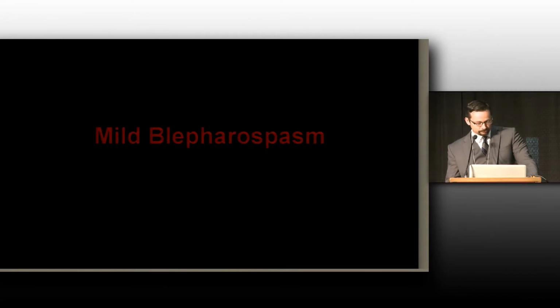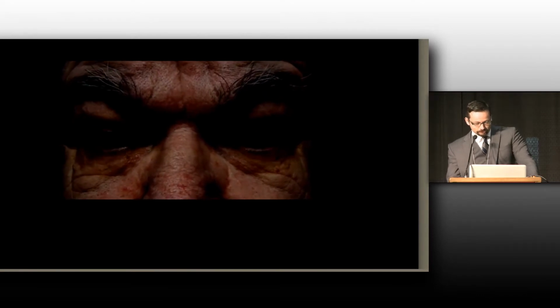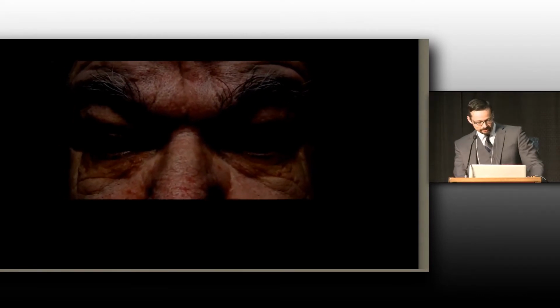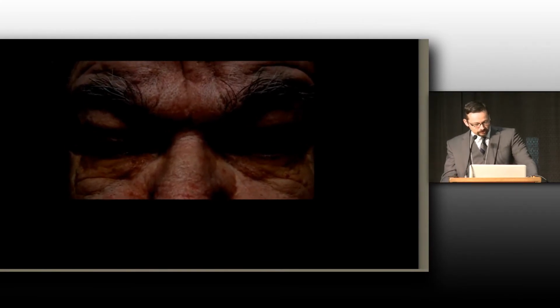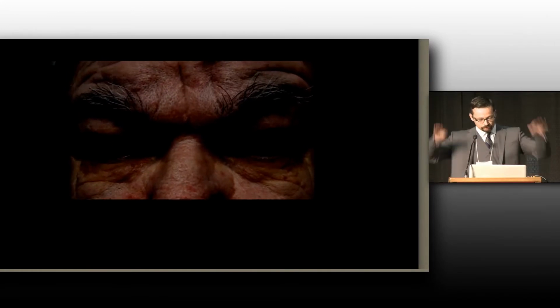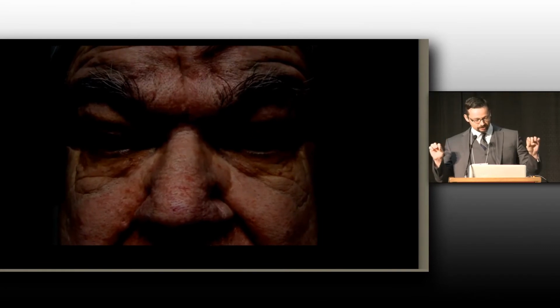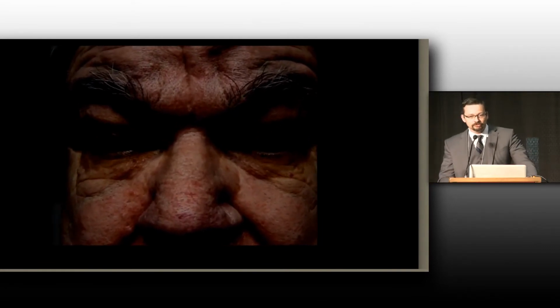So I'm going to show you an example of mild blepharospasm here. You'll see this patient, it just looks like a prominent blink. He doesn't have sustained severe contraction of the eyelids. It's just a frequent blink, but you can notice that his brows are up. So he's already using his frontalis muscle to try to avoid this process of blinking, but he's still blinking frequently. So I characterize this as mild, and this patient actually wasn't too bothered by it and decided not to proceed with botulinum toxin. I'm going to show you a much more severe case that many of you are going to be familiar with.